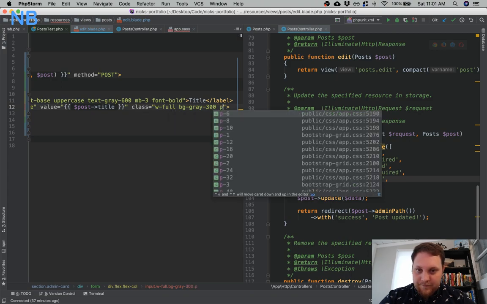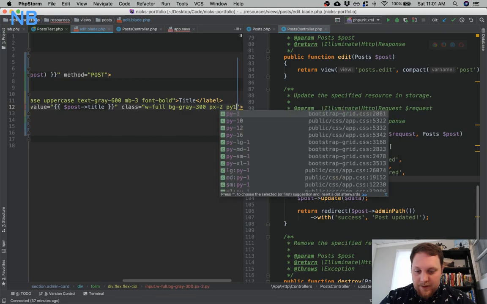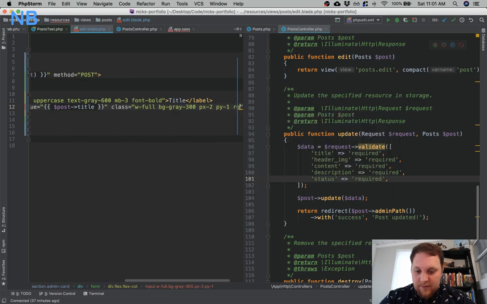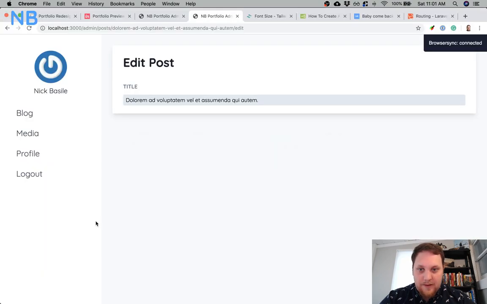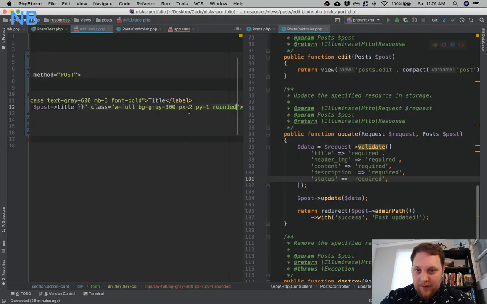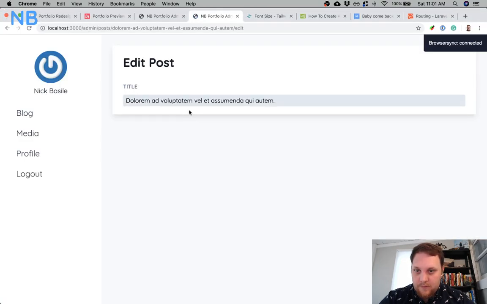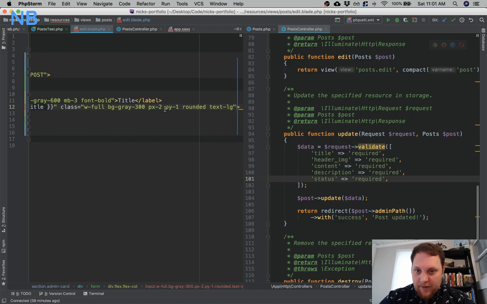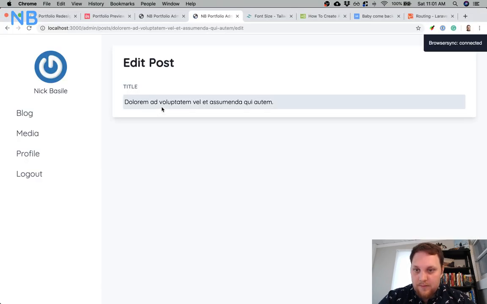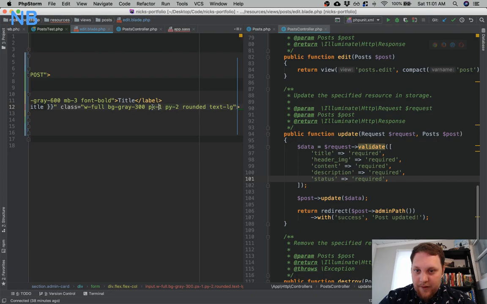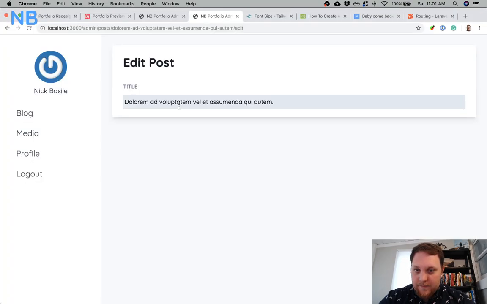Padding px-2, py-1. Let's say rounded. Is that going to work for us? How's that looking? Let's try and make that maybe a little bigger, or let's say text. Let's try and do maybe the opposite. Maybe p-2 all around. That looked pretty good to me.